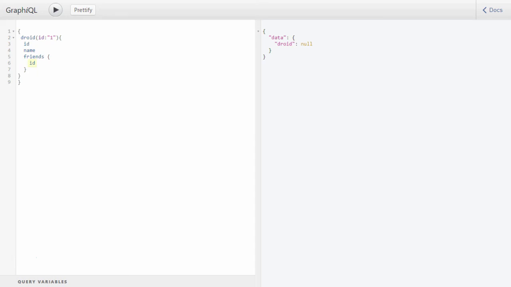So it says null because the ID is wrong, so it gives out the execution error here, or you may say 4 maybe, but these are not applicable IDs for droid. So we have got null as the output response. Now this is about the execution error here.